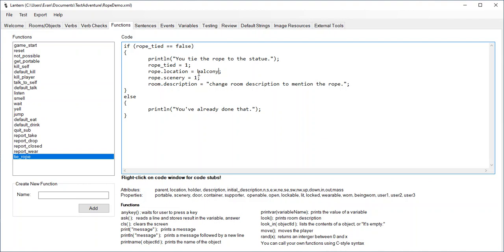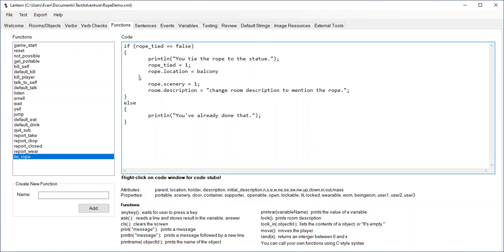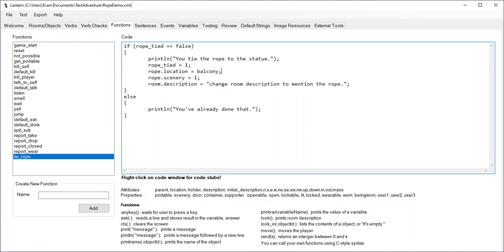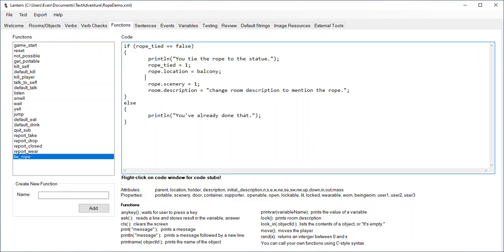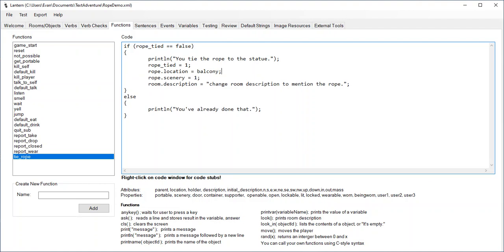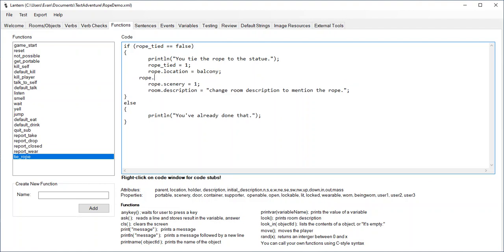We've taken the rope out of the player's inventory. And maybe we don't want the player to be able to take the rope back, so maybe we can say rope dot portable equals 0. We have to set that bit to 0. Now we can't take the rope back.